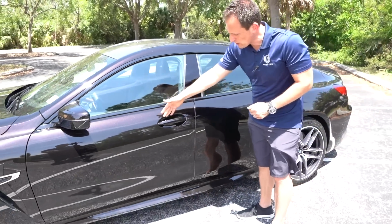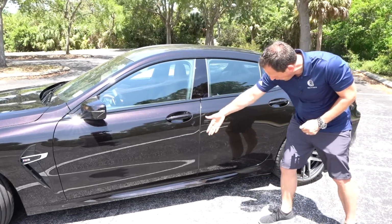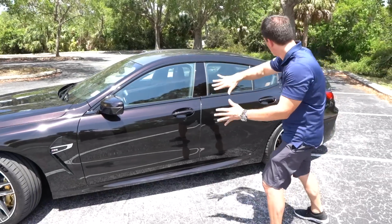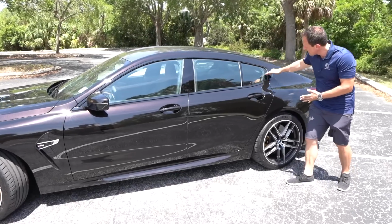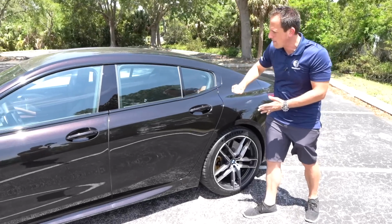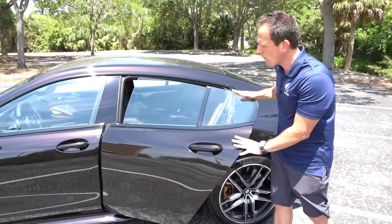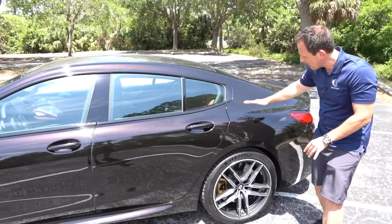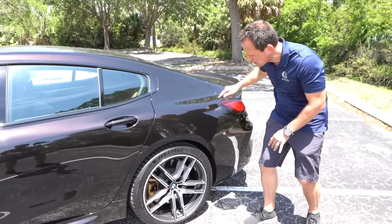Side door handles, all color matched. You can see the way the lower sill extends out and flares. It's crazy how much of this vehicle is up front. And then once you get to the rear where the second set of doors are, you can see that large rear quarter window, a little bit of gloss black along top and bottom. The windows are frameless, so that gives it that nice extra look as well. Close it up, and then coming into the rear, flared out on the fender. Look how it slopes down into the rear trunk.